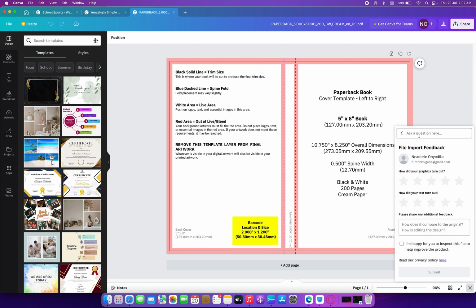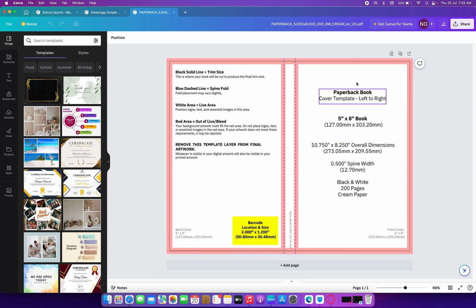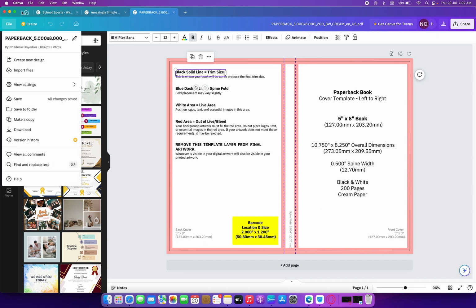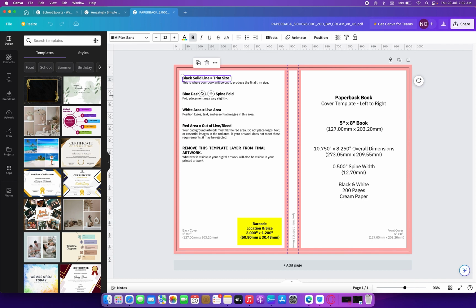Okay, so what we can do with this PDF now is we can simply use this PDF size to work on our project. Now, first of all, the most important thing is to have this template. So when you have this template inside this place, what you have to do is you go to File. I don't mean the file up here, I mean the file in Canva. You go to File, you go to View Settings, and you go to Show Ruler and Guide.